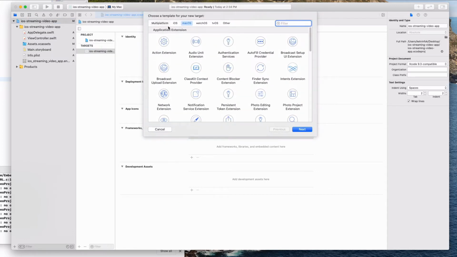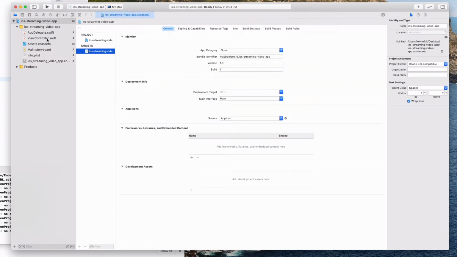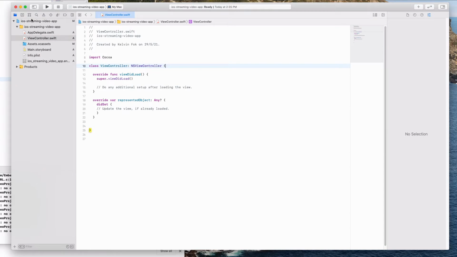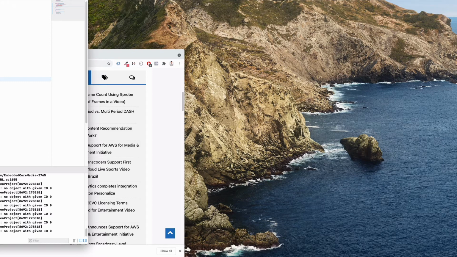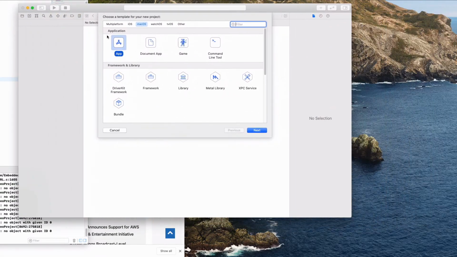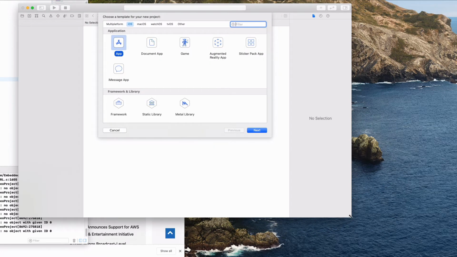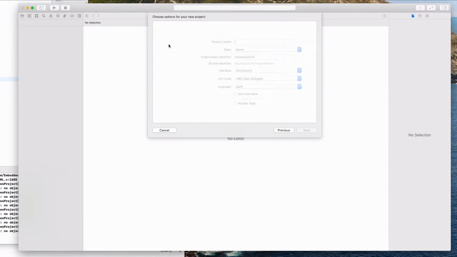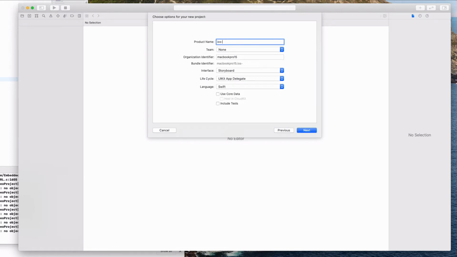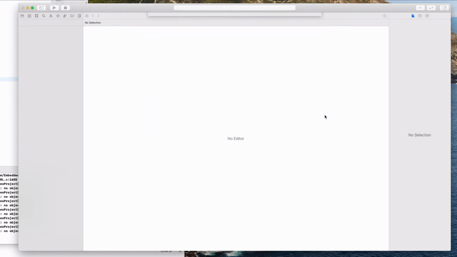And then, oops, is this correct? Sorry guys, let me just have a quick look. Oops, this is incorrect. My bad guys, let's do that again. Project. So I should be selecting this one instead. I made the same mistake just now, so I was just checking for that. Pardon me guys. So it's iOS streaming video app, and I'm going to delete that folder on my desktop first so I don't get any problems. Just like that over here.